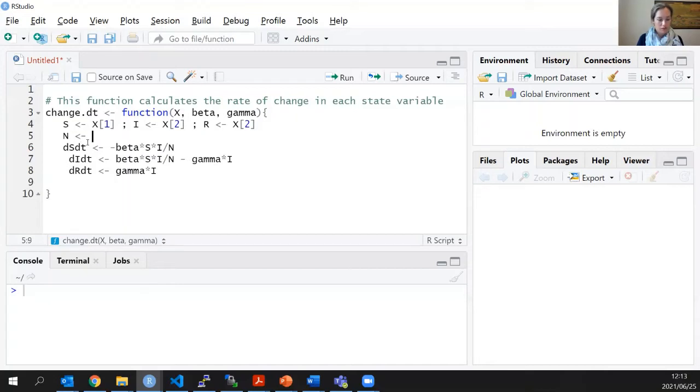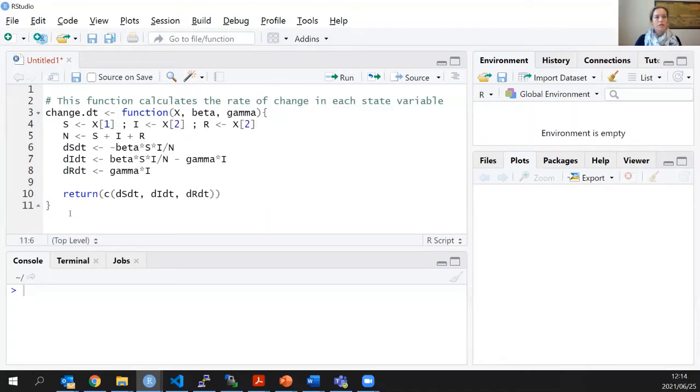So the total population size is just S plus I plus R. Okay, so everything we use here is now defined somewhere, and then we want this function to return for us these values that we just calculated: the rate of change in the susceptibles, the rate of change in the infecteds, and the rate of change in the recovereds.